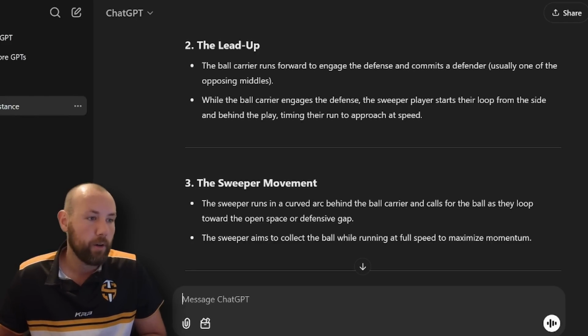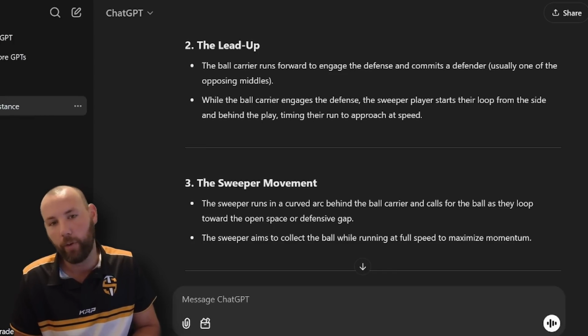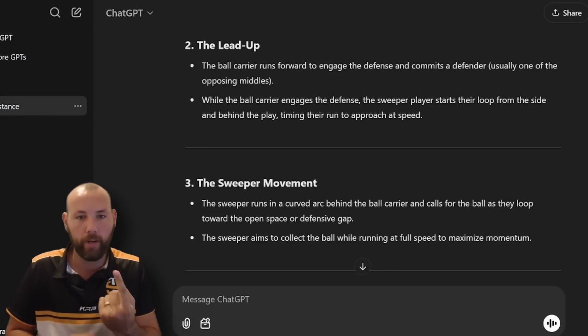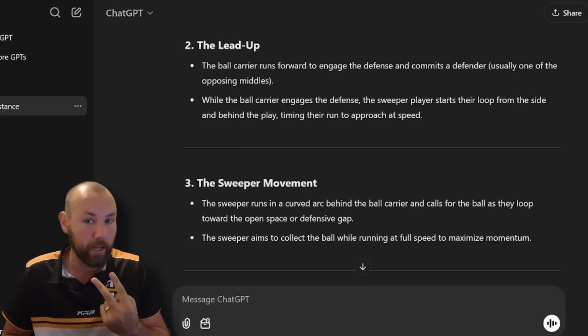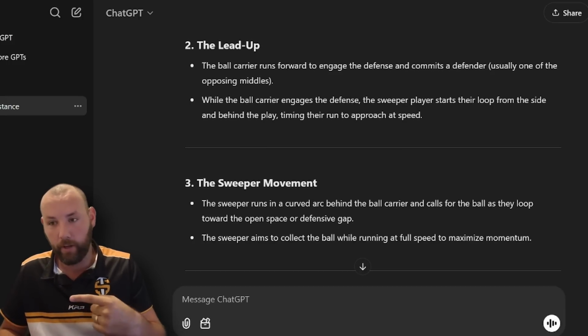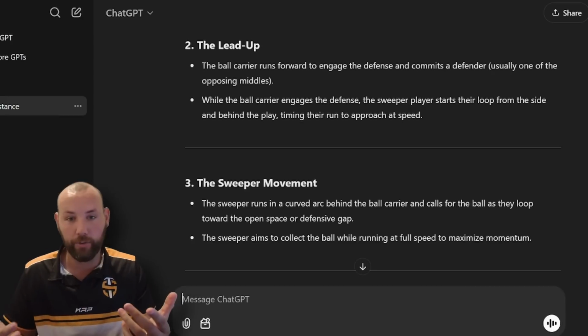Okay, but what does engage defense mean? If you want a sweeper to come around to the left side, you angle your dump going the other way, one, to create space for that sweeper, and two, to run the defense in the wrong way before you run that sweeper. I've got a sweeper setup video, the Halo, I've been told it's called. Make them run this way only for the sweeper to come this way. They should get a 3-on-2, essentially.